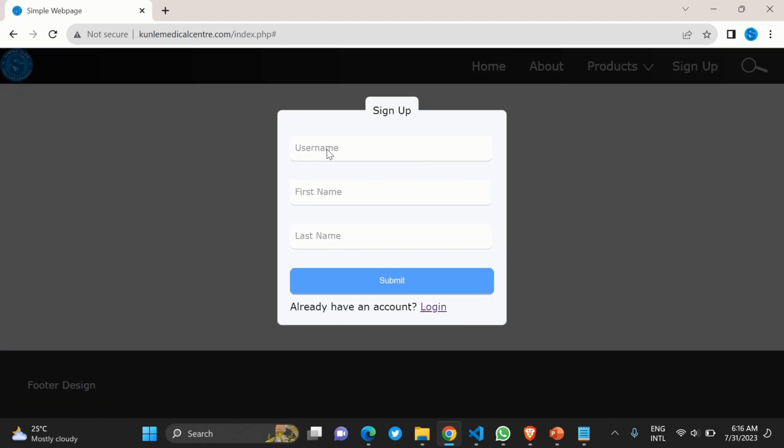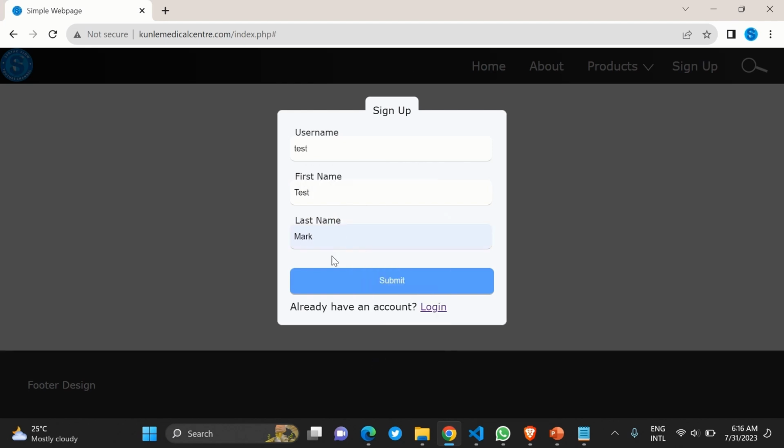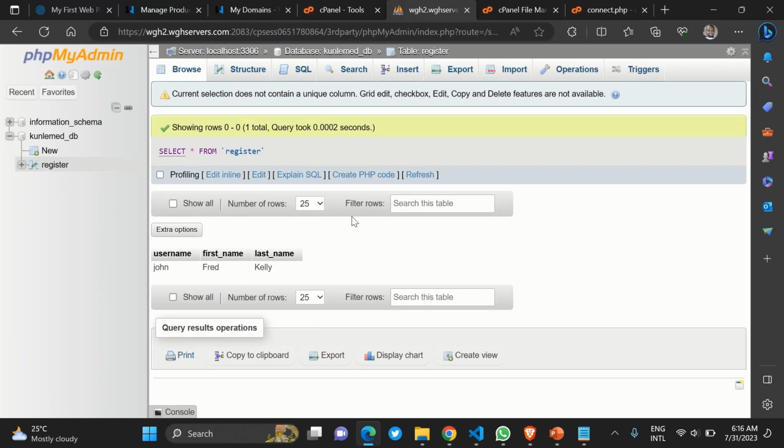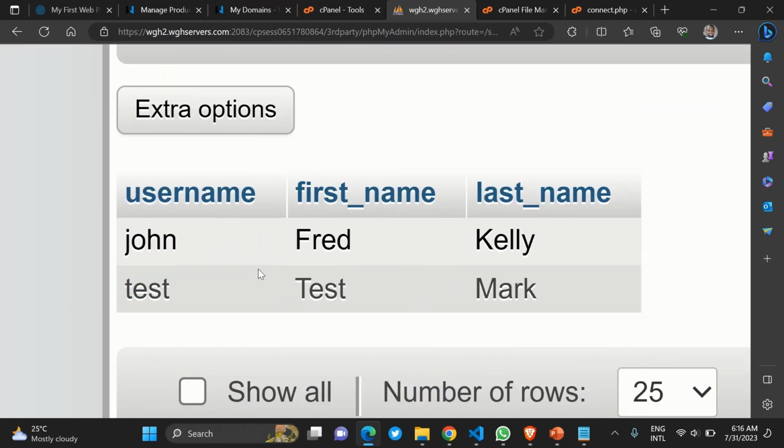Just enter this, as you can see. Fill it, and once that is done, click on Submit again. If you do that, you see that it's successful. Then go back to the database, click on Browse now, and you see that it is there. So that's basically how it is, and this is how it works.